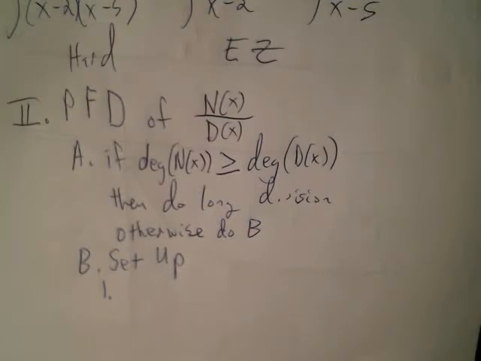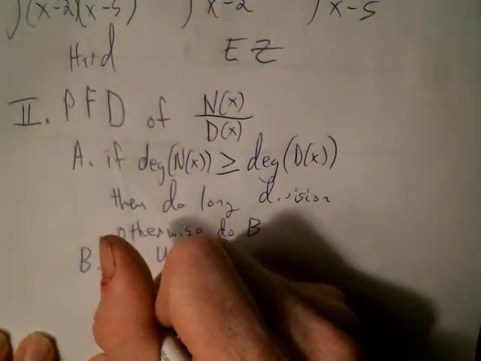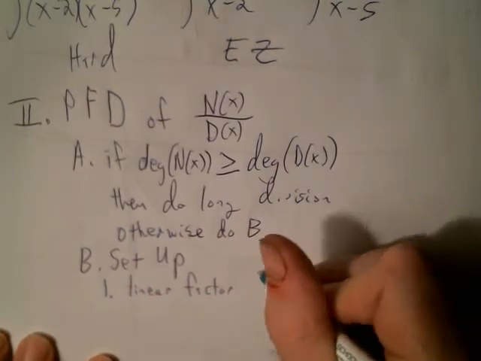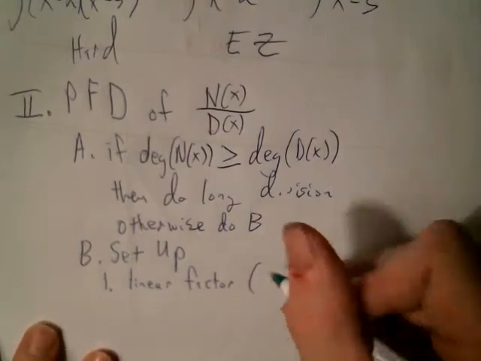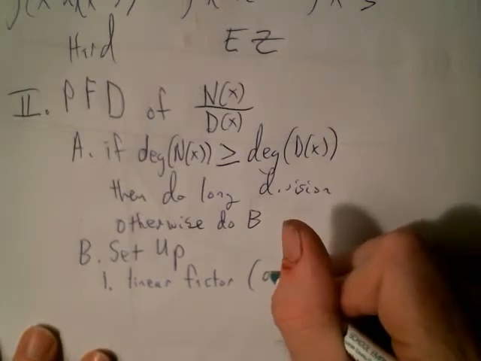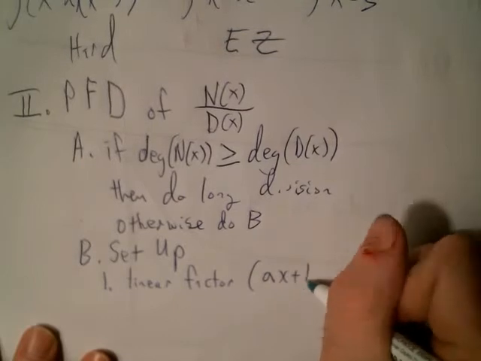Okay, so you could take any polynomial and break it down into things like x minus c1 times x minus c2 times x minus c3. But there might be the case of x squared plus bx plus c terms in there, because we wouldn't be able to factor unless we include the complex numbers. Okay, so the setup is based off the flavor of the polynomial in the denominator. And the first type we're going to look at are linear factors. And their form, you know, the equation of a line, there'll be mx plus b, right? So instead of mx plus b, let's say something like, I don't know, ax plus b. Okay.